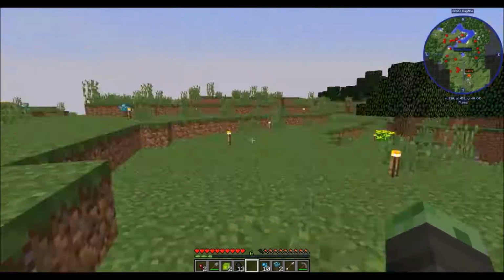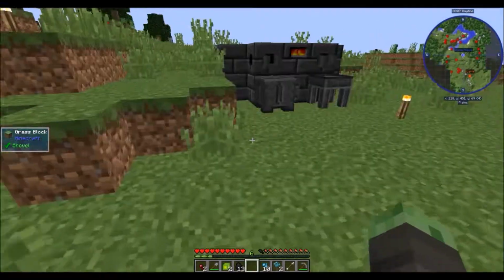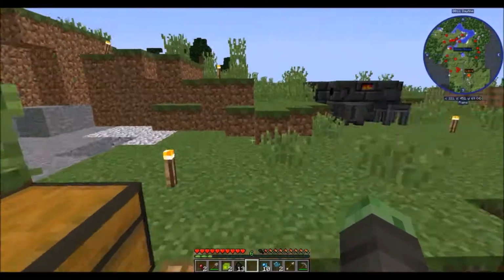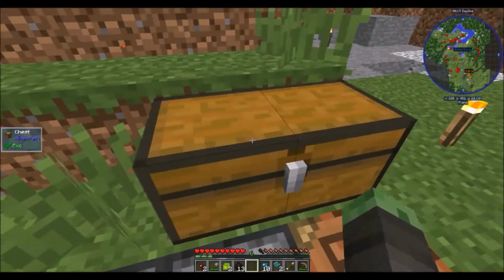So now we won't really have a problem with mobs, because I do kind of just want to live out in the open, not really build any walls, not really build a house. That's just kind of the way I like to do it and expand out, so we won't really have to worry about mobs for a little while anyway.